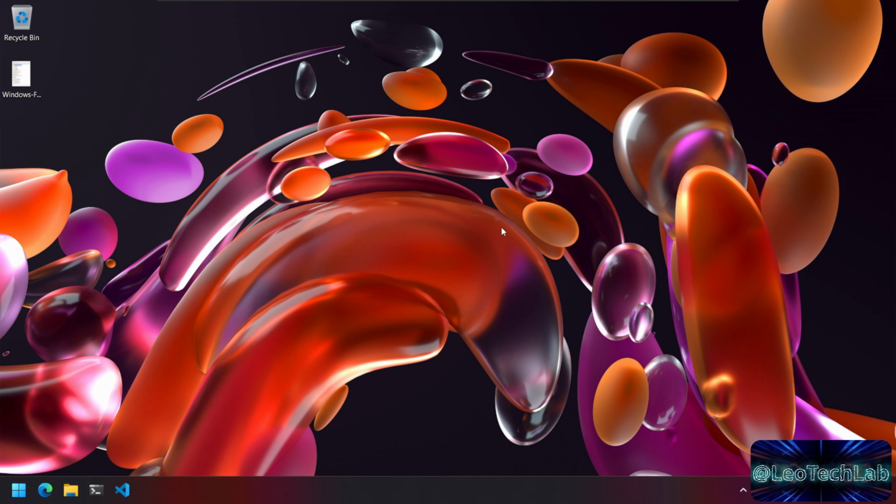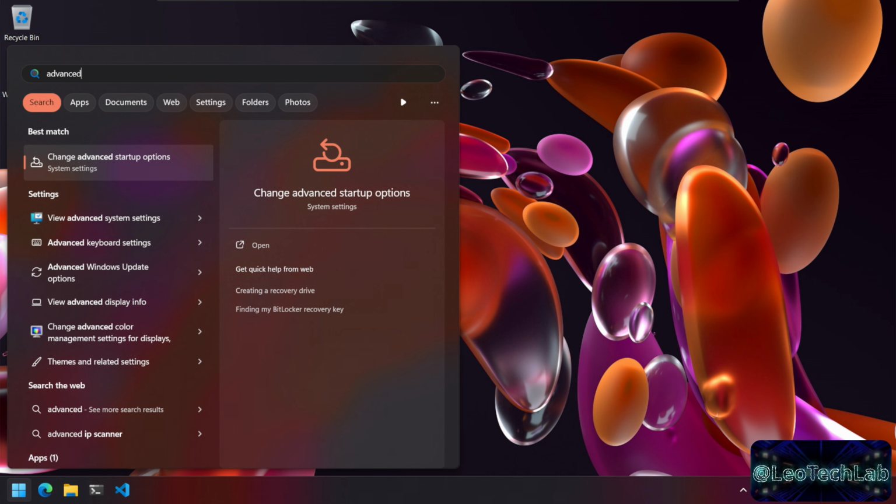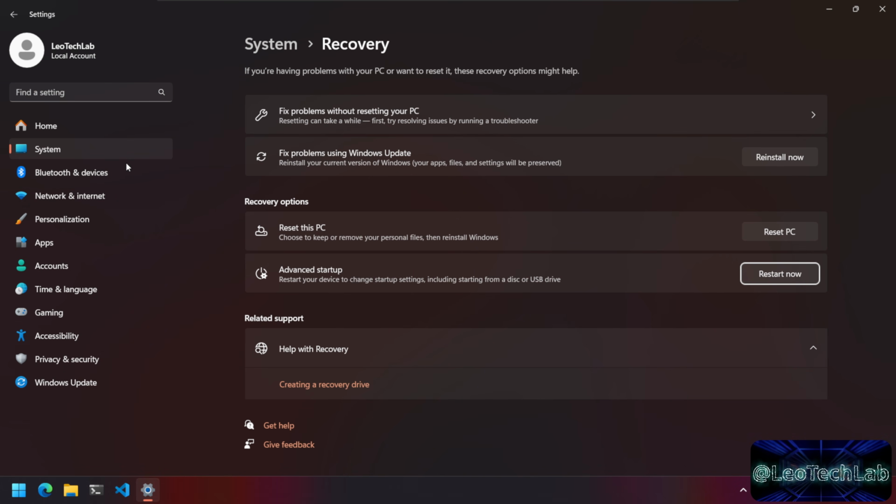Usually it's the delete key or one of the F keys, the function keys. If you have a newer computer with UEFI, you can also access it using the Advanced Startup option in Windows. Let me show you. So Advanced Startup, here it is. This is the same thing as going to Settings, System Recovery, and Advanced Startup.